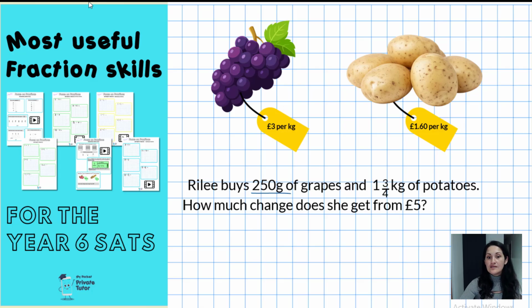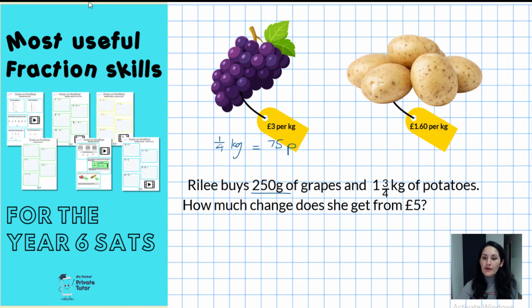So the first common error is that children don't know how many grams are in a kilogram. So they don't know that 250 grams is a quarter. Okay, so that's the first error that might happen if you're not au fait with the measurements. So let's just assume that we have figured that out right. So it's a quarter of the kilograms, and that is 75 pence. You'll probably already see that 75 pence itself is something that could become an error, because we're now mixing up pounds and pence as well.